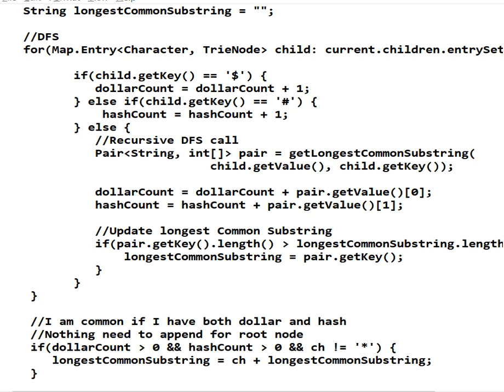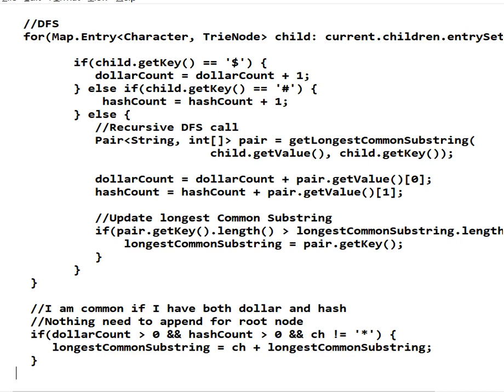For example, let's say we are passing in the root, the very first node. We iterate through all the children of the root, find the total dollar count, total hash count, and the longest common substring. Then we append the character of the root if there is any. For root there is no character, but if I have both dollar and hash, I'll append my character.